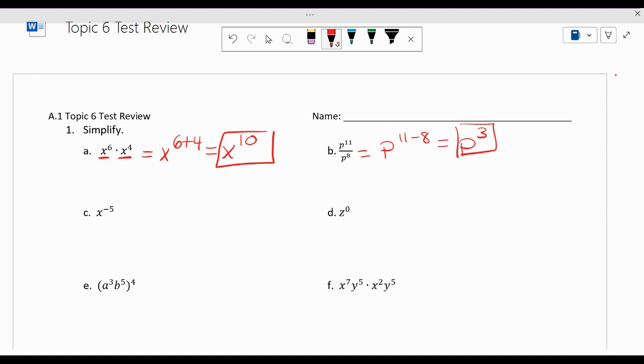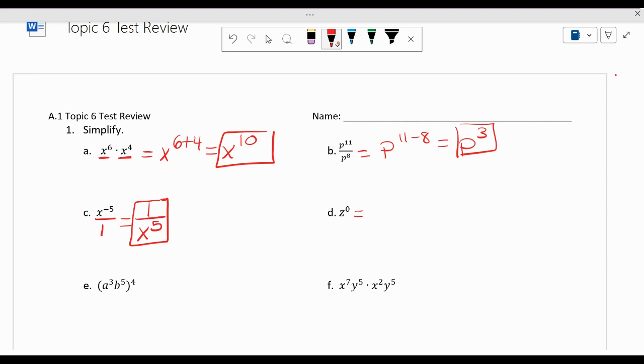C, negative exponent. We do not like negative exponents. They are not allowed in math. How do we fix it? Negative exponents, we change it by flipping it from where it's at on the fraction and then making the exponent positive. So currently it doesn't look like a fraction, but everything can be made into a fraction by putting it over 1. So now you clearly see that x to the negative 5th is on top. Therefore, I'm going to move it to the bottom with a positive exponent. I do need something on top, so I'm going to put the 1. So x to the negative 5th is 1 over x to the 5th.